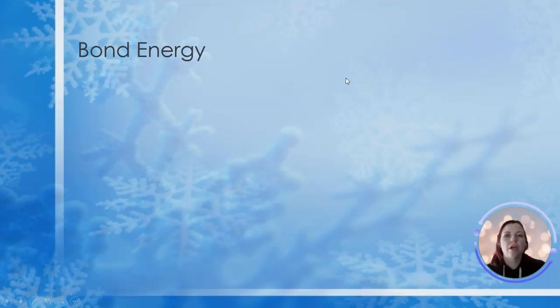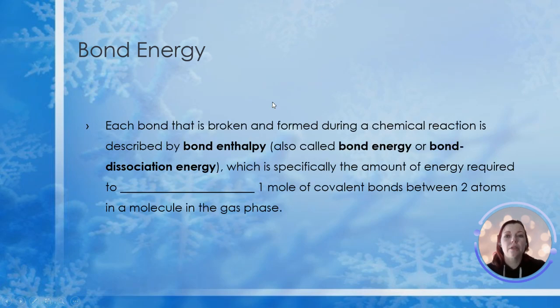So we looked in the last topic at the amount of energy that can be generated by a reaction or absorbed by a reaction, right? And so that was a delta H that's usually denoted at the end of the reaction itself. What we're going to look at over the next few topics is different ways that you can actually derive that energy for the overall reaction. So the way we're going to look at today is bond energy.